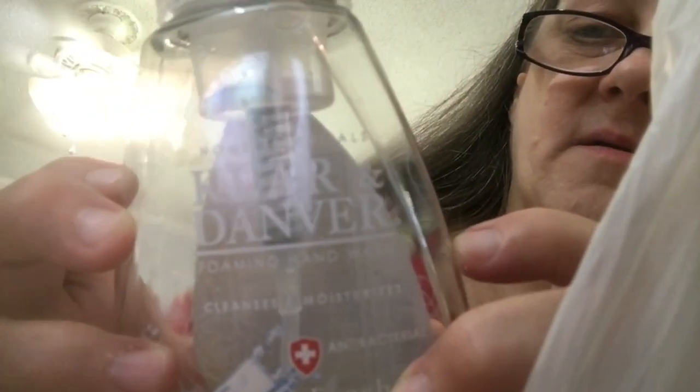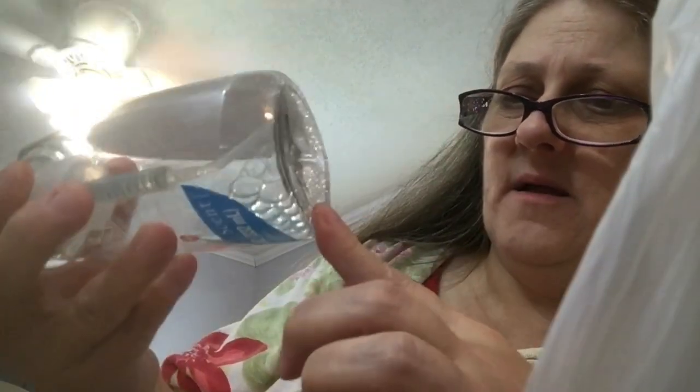But it's Claire or Clar and Danver. Foaming hand wash, cleanses and moisturizes. Fresh scent was the scent. All right, can y'all see that? I don't know if I pronounced it right. But look, what happened? Okay, that is loose. Did it leak out like that? Why and how did it get loose? Or was a hole punctured in it? I mean, the whole thing went out, soaked that toilet paper, and soaked the box of garbage bags. Oh my word. Oh well. I got soap on my hands. Lucky I had a little bit of toilet paper for my nose. So let me see if I can wipe this off my hands now.